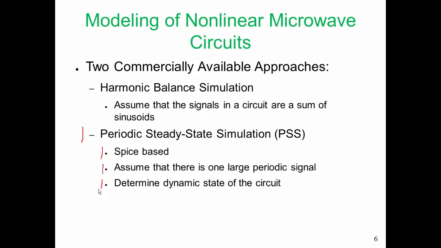These are two different approaches, but many large design houses will simulate their circuits, especially RFIC circuits, both ways. And if there's a discrepancy, they try and understand why there's a discrepancy. And often that discrepancy occurs because there's some extra sensitivity in the circuit that was not anticipated up front. So if you're doing an RFIC and you're investing maybe $100 million in the whole design effort, it's a reasonable thing to expect that you will simulate the circuit both ways. But today we're going to focus on harmonic balance simulation.